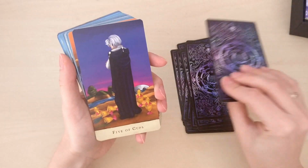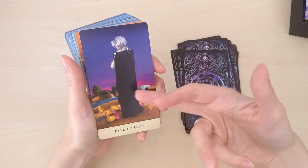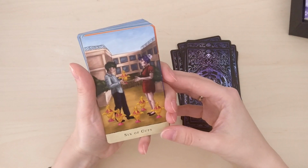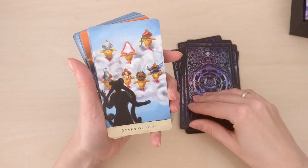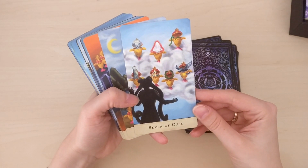And we get Sapphire, yeah, this guy had a lot to regret. So it's perfect for 5 of Cups. This is very cute. Like, they were friends from school. This is a very classical depiction here.